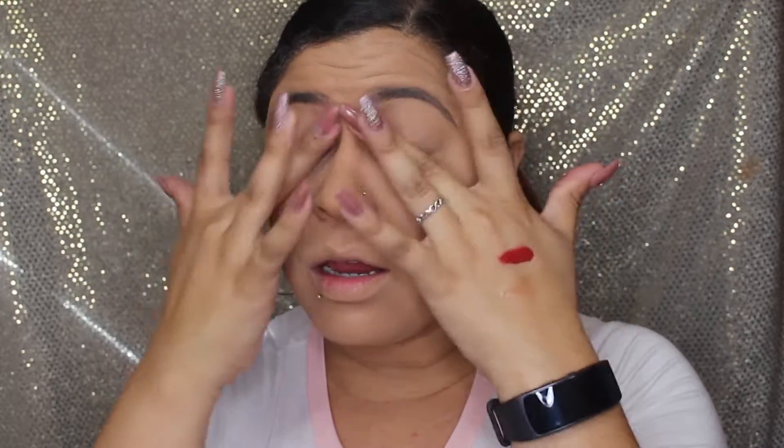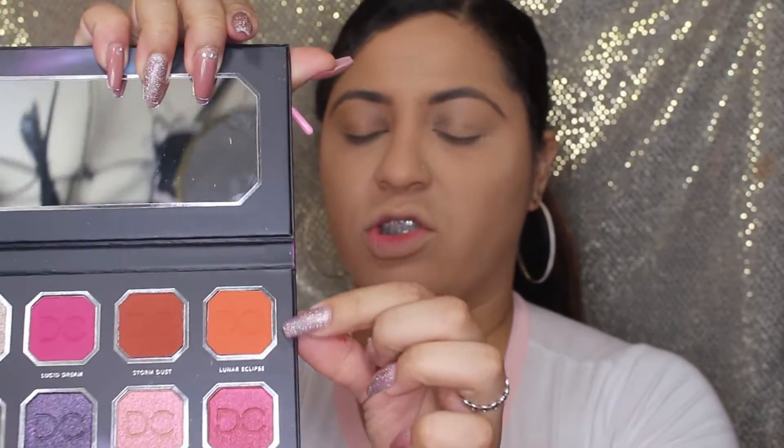And we're going to use this palette to do the look. I'm going to have the other one in front of me so I'm using the same shades from the smaller palette and doing it with this one. We good, we Gucci. I'm going to let this cook for a little bit and I'll be back to start the eyeshadow. Alright guys I'm back - I just went ahead and did my eyebrows, we're just going to get started on the look here.